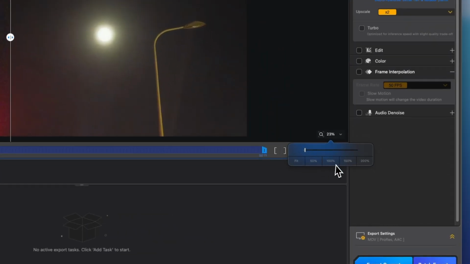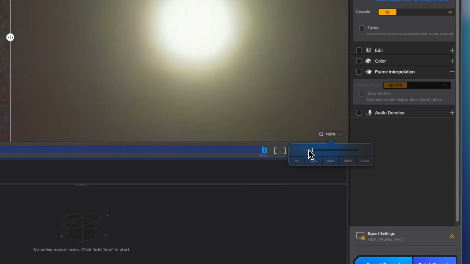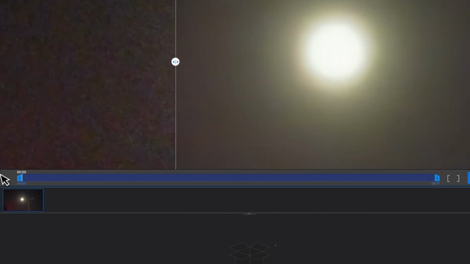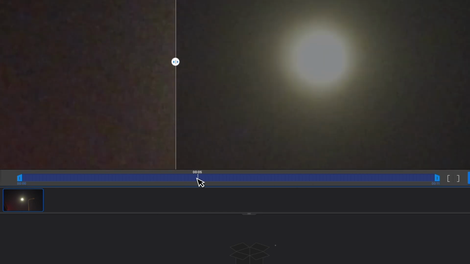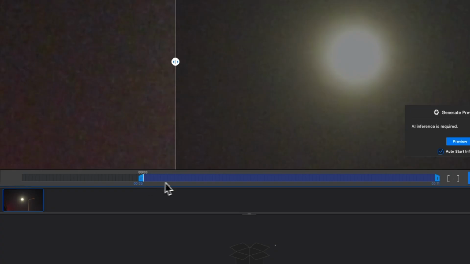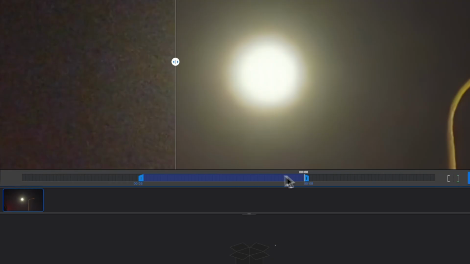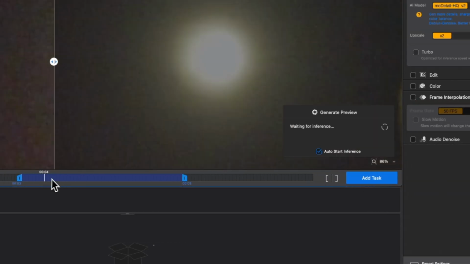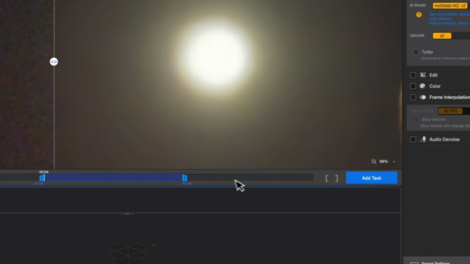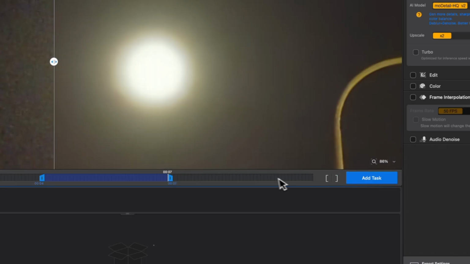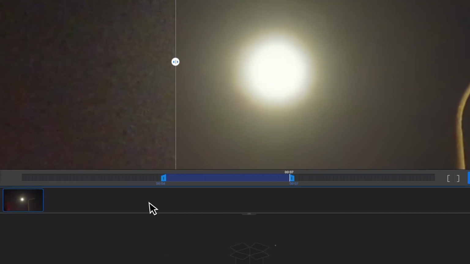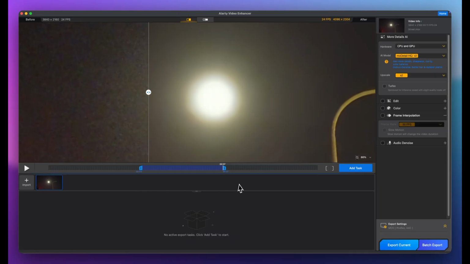Or you can jump down here to this right here, and this allows you to zoom in and out as well. Down here, we have a little timeline where we can play our video, or we can scrub through our video like this, or we can actually trim our video down and crop what we want out of here using these little trim handles right here. And another thing we can do is set in and out points. So if you just put the cursor anywhere in the timeline, you can set an in point, and that's going to move the trim handle to wherever you set. So then we can set an out point. And if you do it this way, the only thing that's going to actually be enhanced and exported is the actual part of the clip here that you have selected.